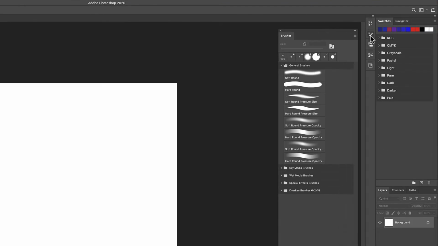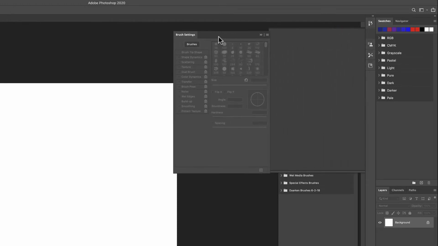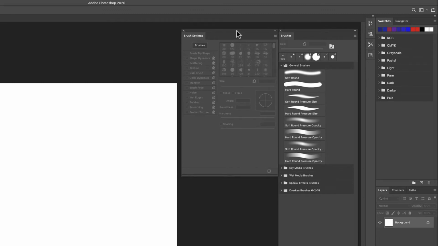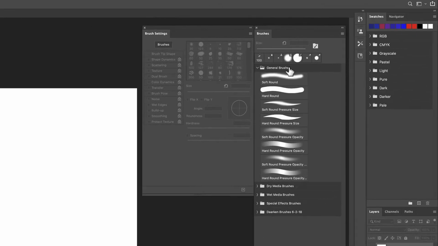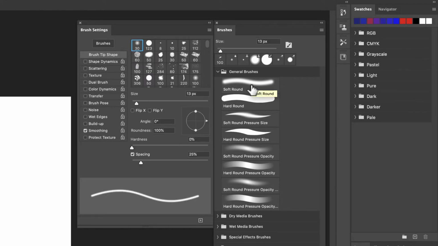We're also going to open up our brush settings. All right, so we've got these two panels. These are the ones that you will most likely use most of the time when you're painting digitally. So let's go ahead and just pick a soft round brush.